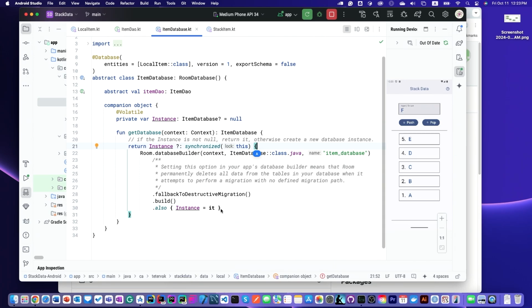So this is okay. What do we have? We have mechanics that guarantee that we have only one object of this kind per entire program, right? And this approach or design pattern is called singleton.